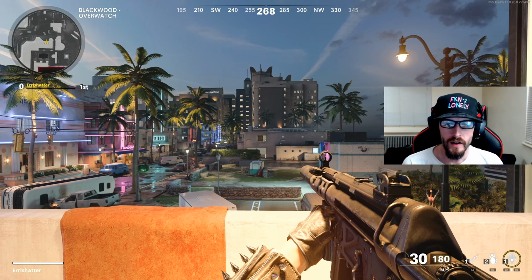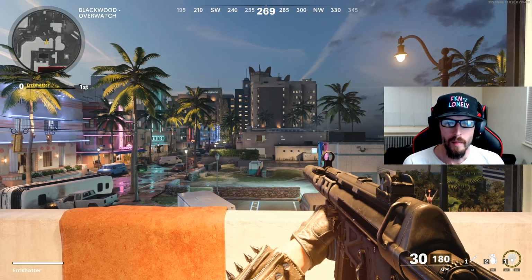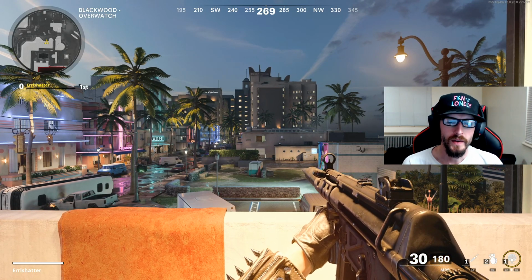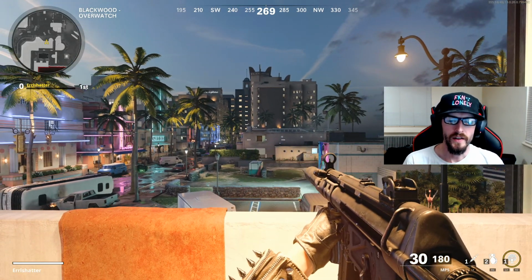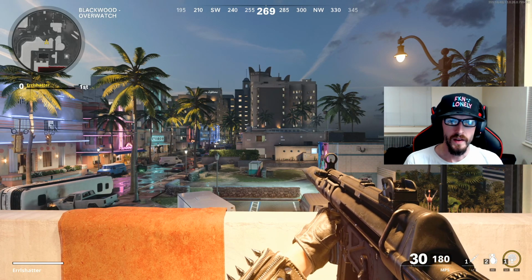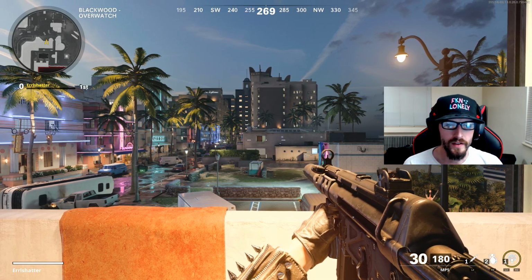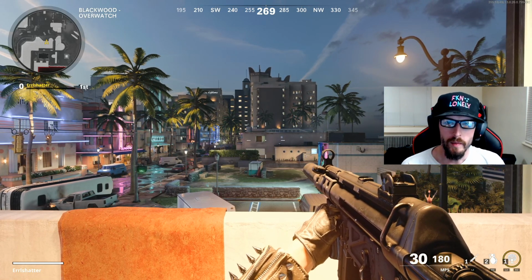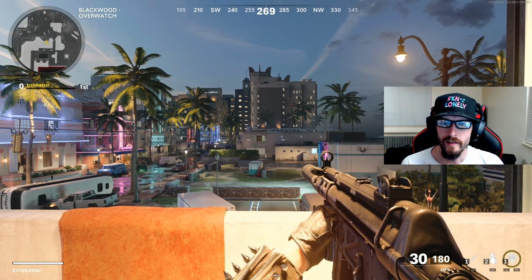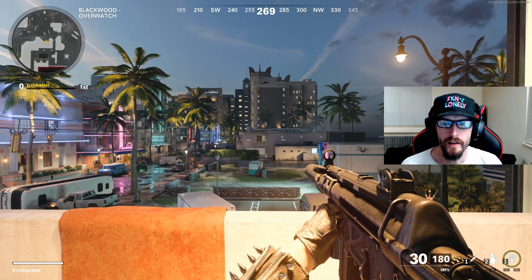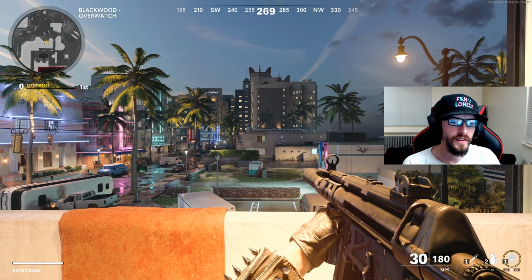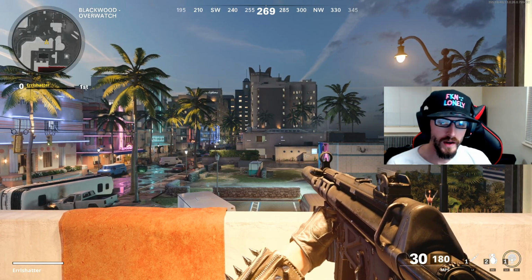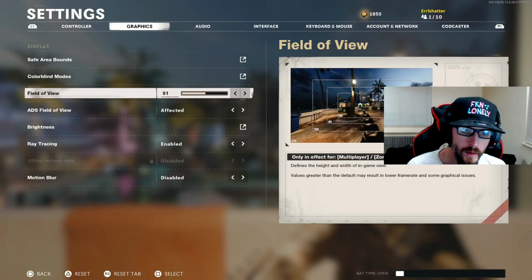So now you can see we're still aimed in the exact same spot, but look how much more we can see. Now there, again, is balance to this, because when you aim down sight, it's going to change a little bit how you aim. It's going to feel like some things have no recoil, but these are all not true. These are all visual issues and definitely something you want to keep in mind. Because somebody plays on the maximum, which most people do not, I highly recommend you do not play on the maximum, because it's just going to feel weird and it's not necessarily going to help you in any way. Here we're going to switch it up again to 100.